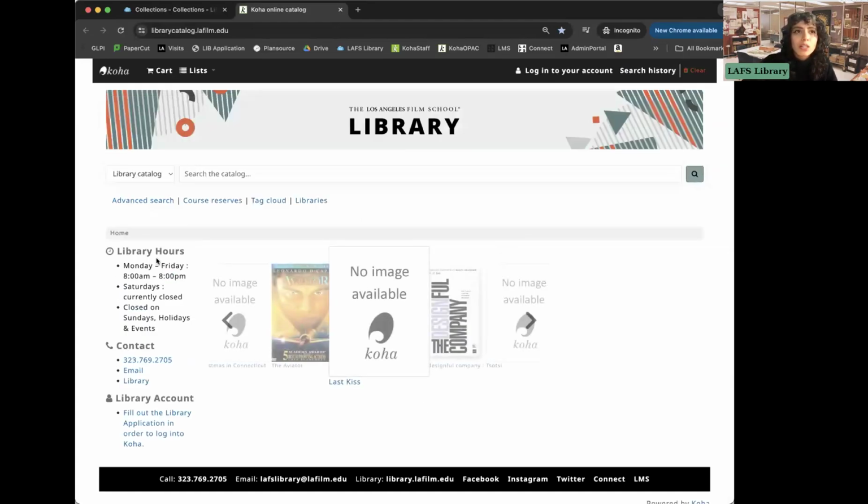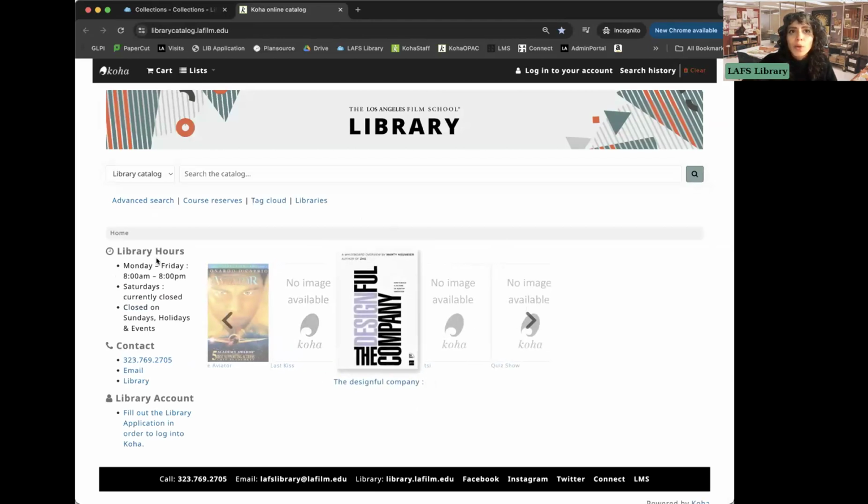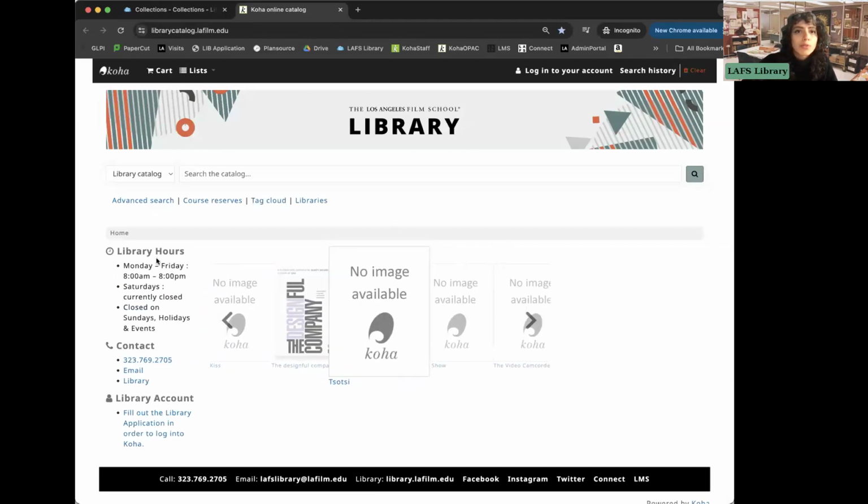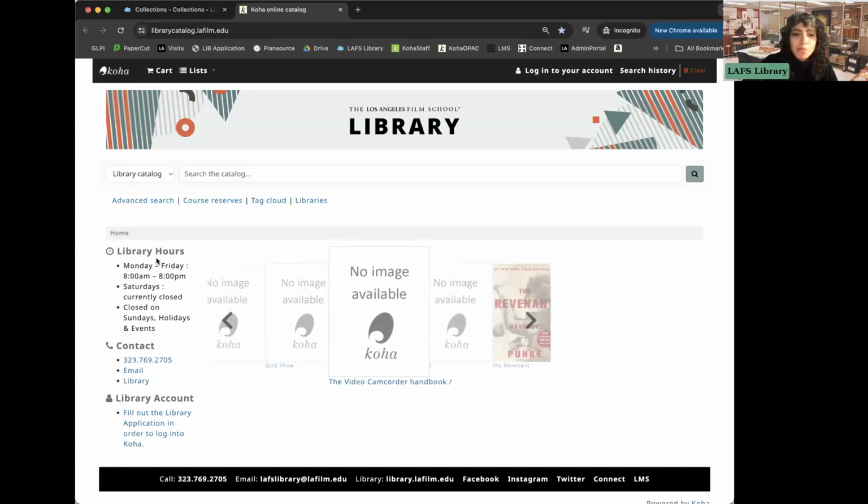You're able to do simple searches on what materials you are looking for to borrow or view electronically. So we've added a lot of electronic items in the past years to our collection, so you can access them 24/7. So Koha, our library catalog, is open to the public, so no need to sign in right away.